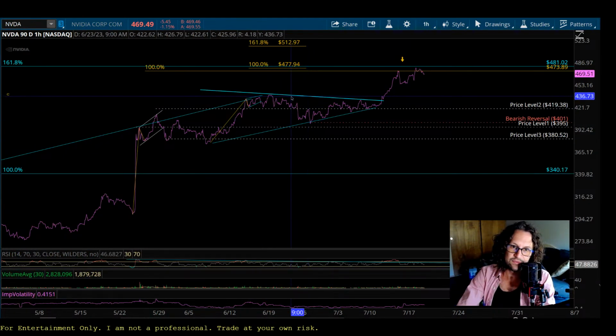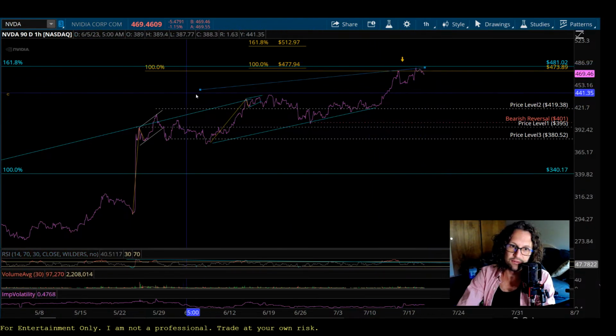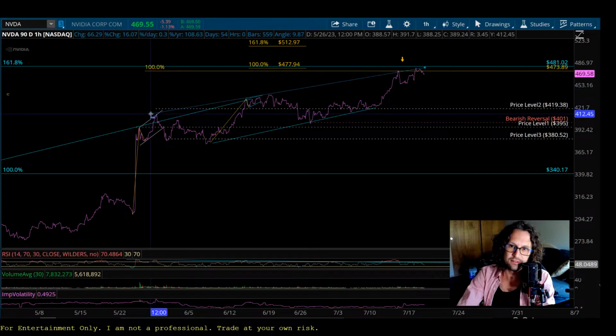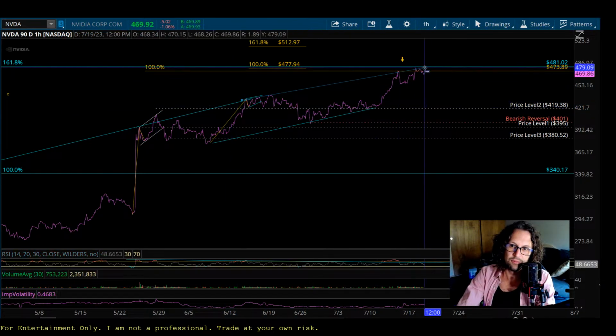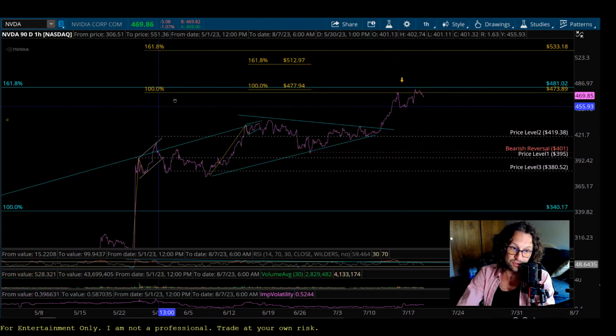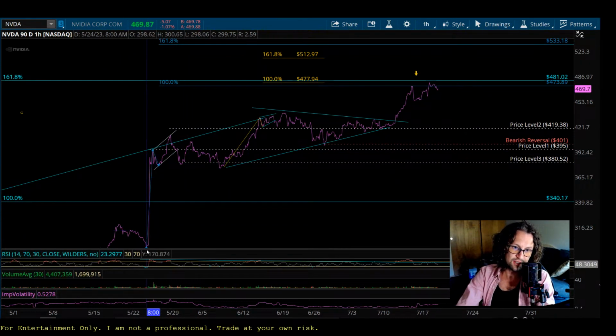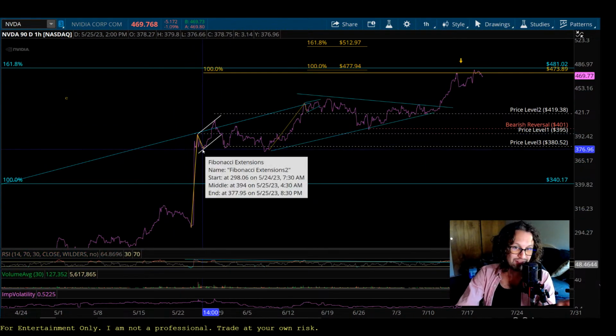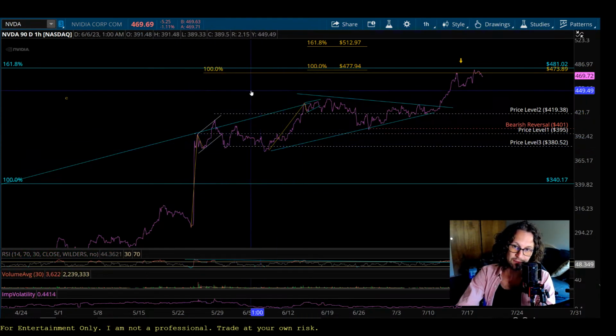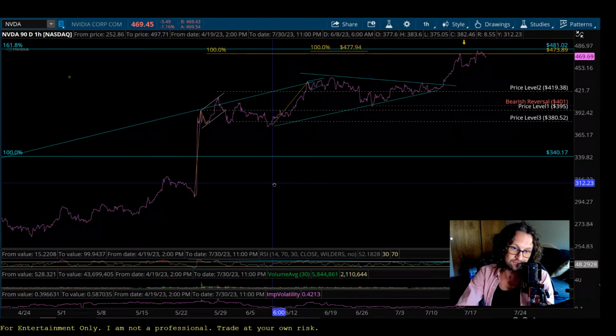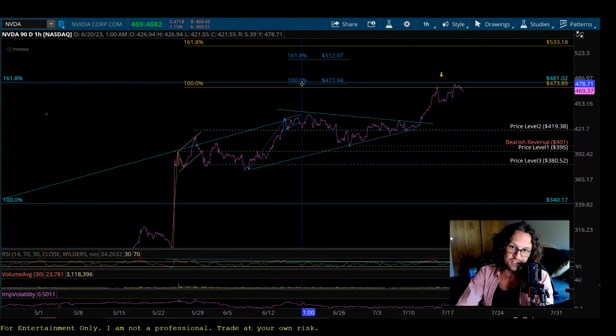I like that. And then it's possible too that it's not doing what I think it's doing. Right? You see how that could easily turn into a channel? But we'll see. It's going to have to break these resistance levels marked by the targets, right? Multiple targets here. This one measures the impulse off of the earnings flag. Price target reached. There you go. Was that today? That was yesterday. NVIDIA price target reached yesterday from the earnings flag. I mean, look at that. From this little tiny movement in price, I was able to forecast that, and that is a confirmed target. And we did get this big consolidation, which was a bullish thing. And then boom, there you go. You get to the target. Ta-da. And then guess what? This one as well, I think, is the next one. Right? Yeah.